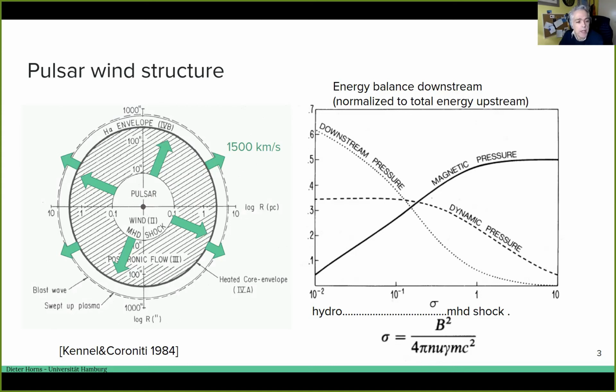And this termination shock has a distance of about 0.1 parsecs, or about 10 to 14 arc seconds from the center of the object. Since the wind is cold, in the rest frame the particles just flow out without any temperature, and don't cross any magnetic field line, so it's dark. That's what we can also observe in the X-rays. There's a region within the first 10 arc seconds, resolved with Chandra, where there's essentially no or very little X-ray emission present.